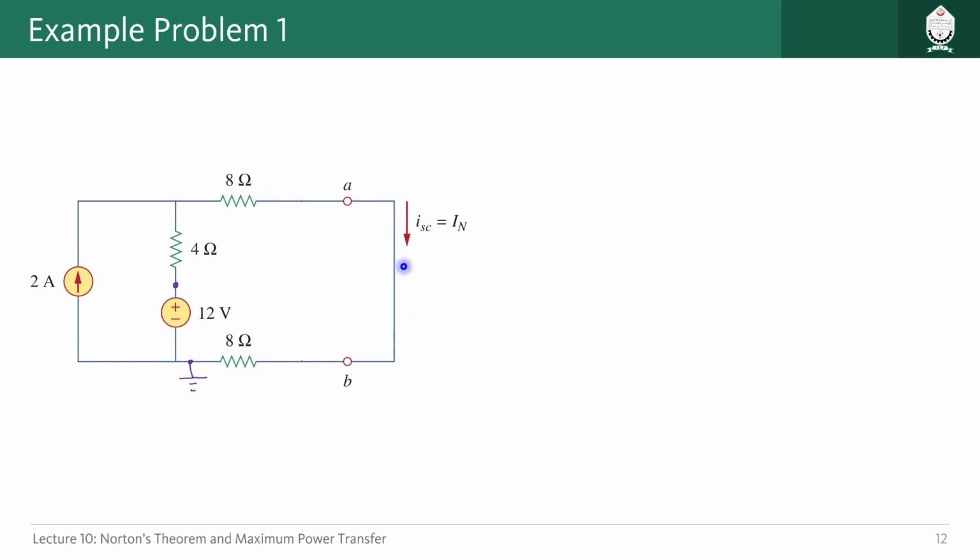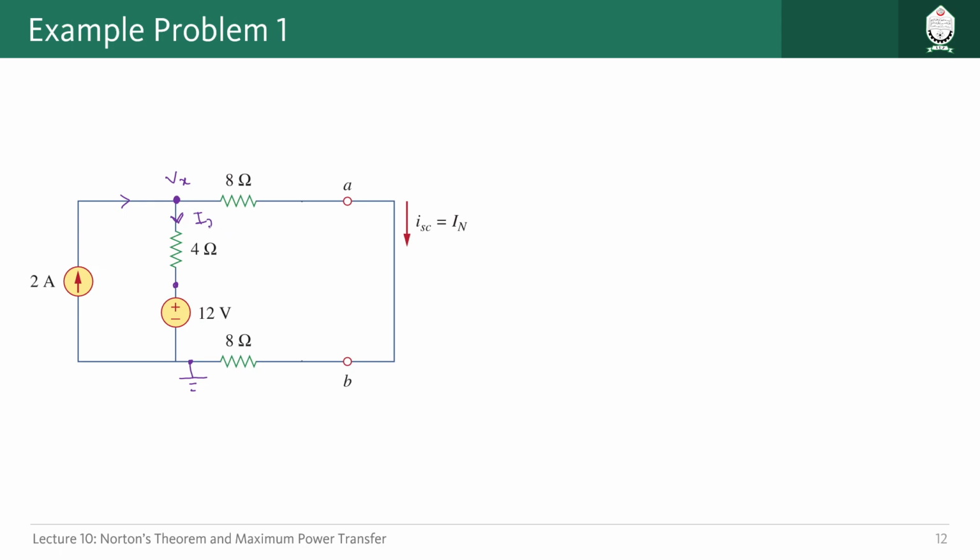We can just consider these two resistors in series with each other, so that will be 16 ohm, right? So the only thing we have here is this node here. Let us call that Vx. This is Vx. And then we can calculate the amount of current flowing in and out through this node. So 2 ampere current is going in. We should give a current direction for this one, and let us call that what?